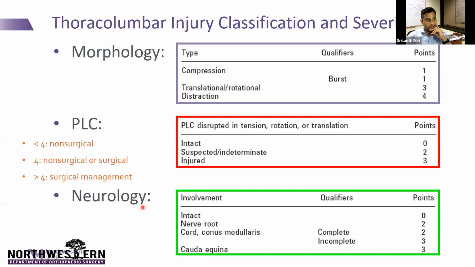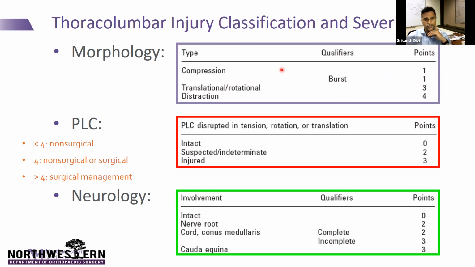Before that, it was sort of a judgment call based on neurologic deficit and what people thought was stable versus unstable. So on the lower end, compression fracture intuitively is pretty stable. It's just that very anterior part of the spinal column that's disrupted. As long as there's good alignment, non-progressive kyphotic deformity, then you would assume that they would heal fine and do well long term. So that's kind of a sign 1 point.